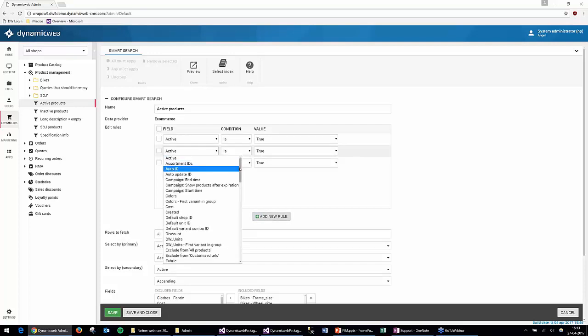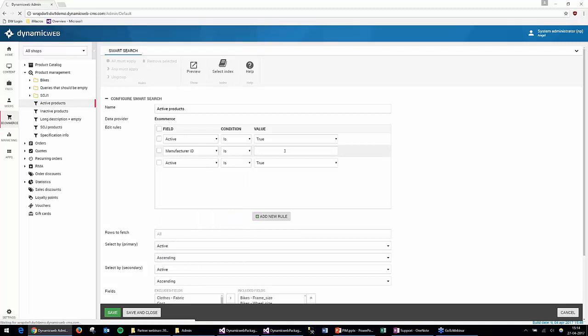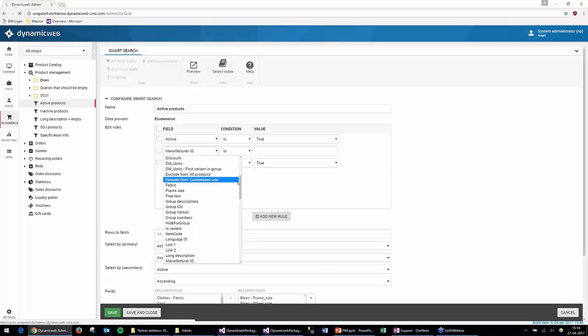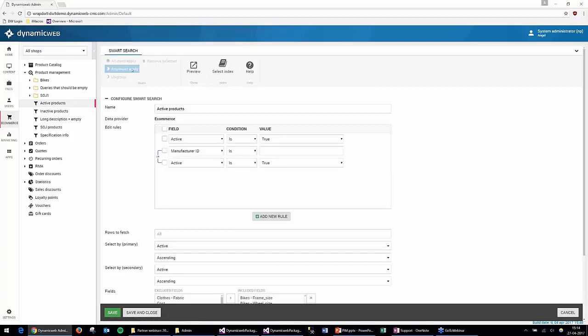We can take a look at the manufacturer, for example, what it should be, and should we look for products of brand Nike and so on. We can look at all the information that we have for the product, and we can combine them using the OR and AND specifications like we know it from Smart Search. We also use it in the user management.